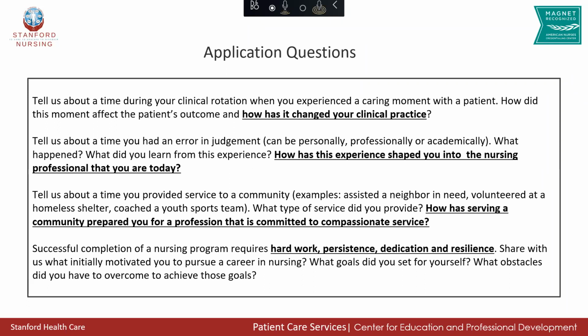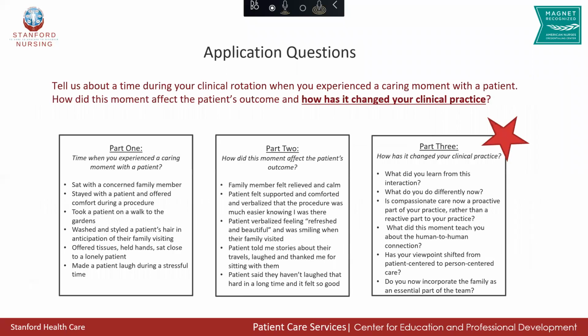So my recommendation is to take these questions, think them over, and spend some time answering them. And then when the application opens, you've already written your answers and you can seamlessly just upload your answers into the electronic application. So let's look at the first question. Tell us about a time during your clinical rotation when you experienced a caring moment with a patient. How did this moment affect the patient's outcome? How has it changed your clinical practice?